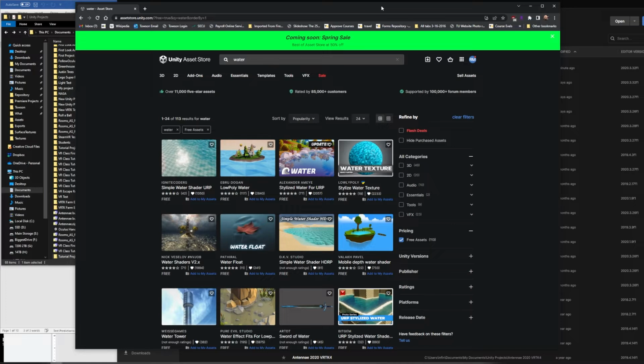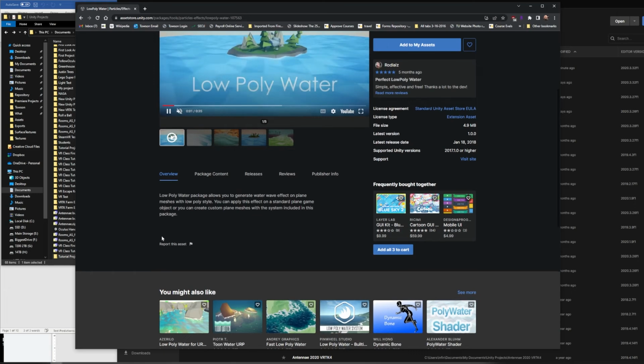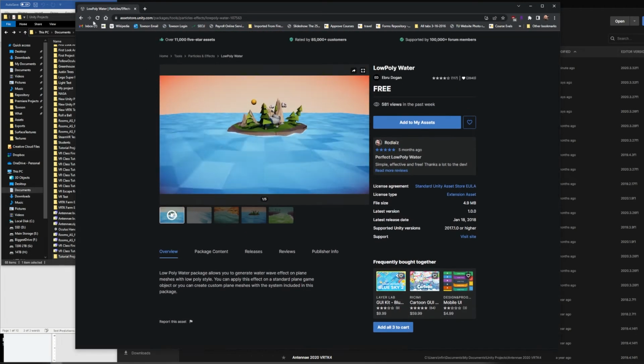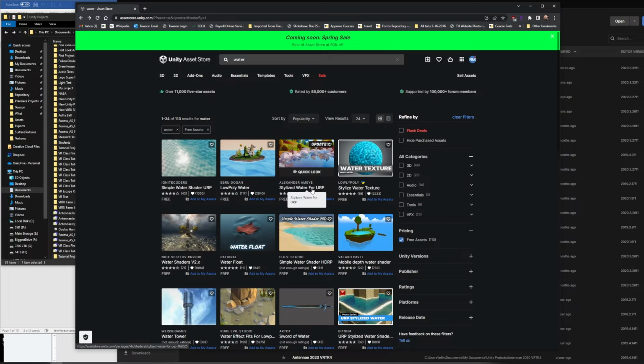So with a visual asset, things like textures, models, prefabs that look like something, usually the compatibility issues you might run into are with what are called render pipelines. For example, I was looking for water, and I noticed that water is something that shows these compatibility issues a lot. There are some water packages that are designed for what's called the built-in render pipeline, and then there are some that are for newer render pipelines.